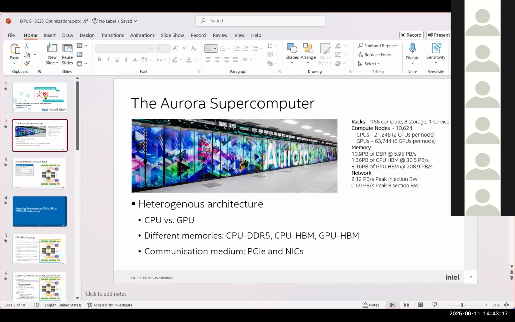In addition to memory, you have multiple network interfaces, and I'll show later that there are non-uniform accesses to different devices, or the memory or even the network of PVC. So mapping your application processes to the right CPU and the right GPU and the right NIC is important.